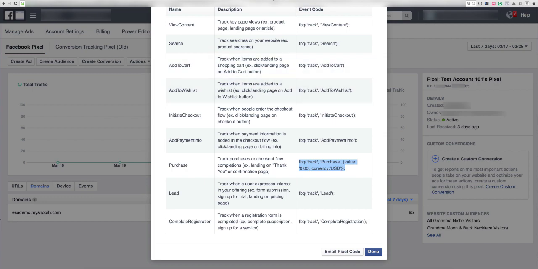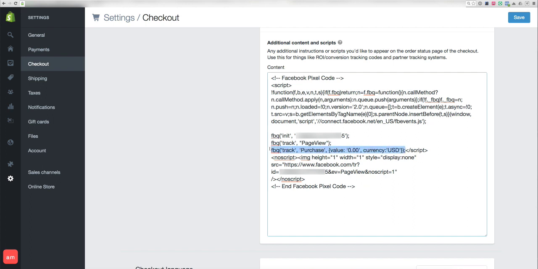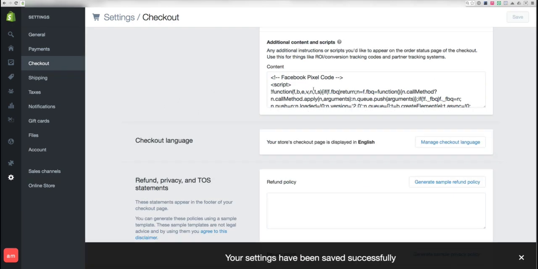So we would come over here and add it by coming right here and bam, just like that. So now this is going to measure purchases. All right, so now I'm just going to hit save, and now we've saved our purchase code here. But here's the thing, it doesn't measure the actual amount of revenue. That takes some custom coding. And as you can see from this video here, it's kind of a pain in the butt, right?